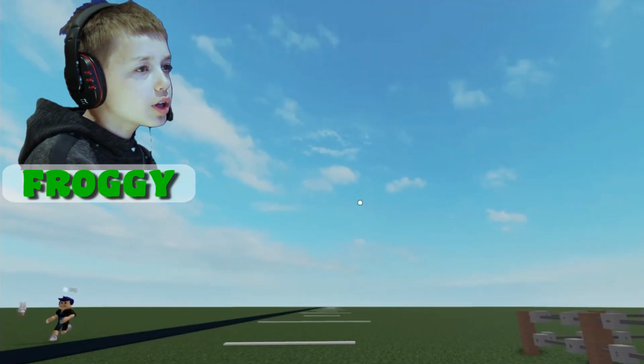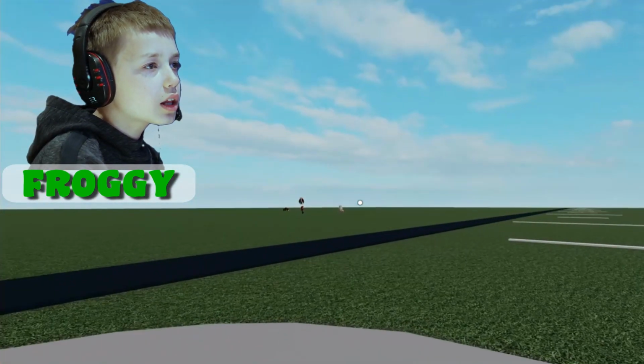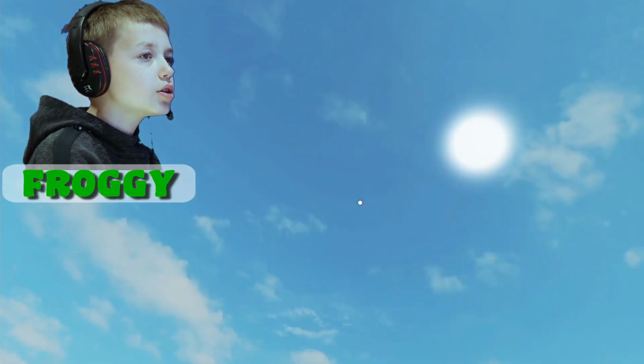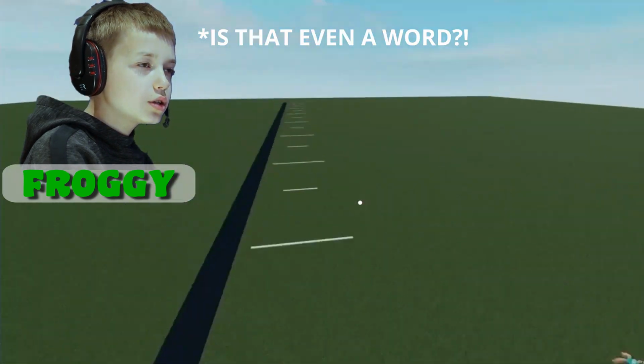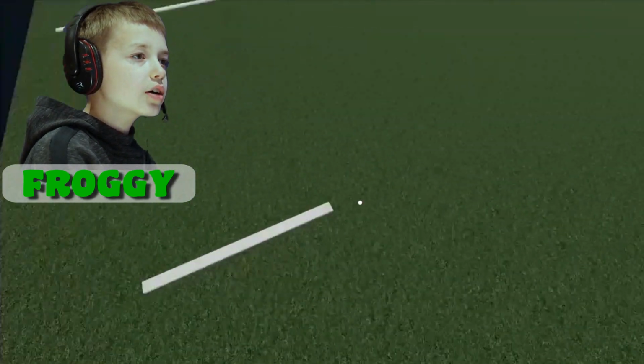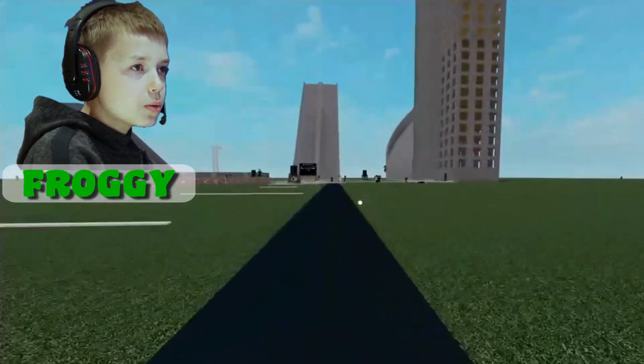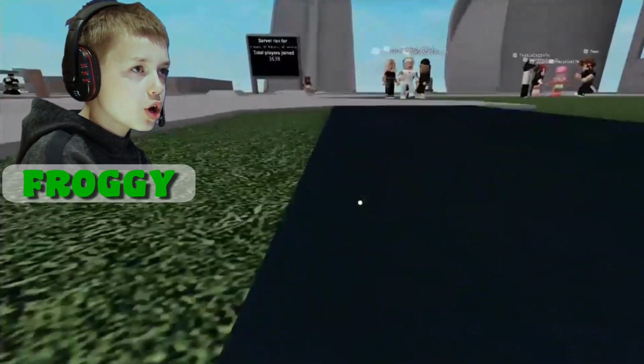So this cannon is where you shoot yourself by getting in it, and then you see how far you can actually get along that thing, and then this black thing here is a conveyor belt to get back with when you have been fired. That actually kind of worked better than I expected, but worse than I expected at the same time.